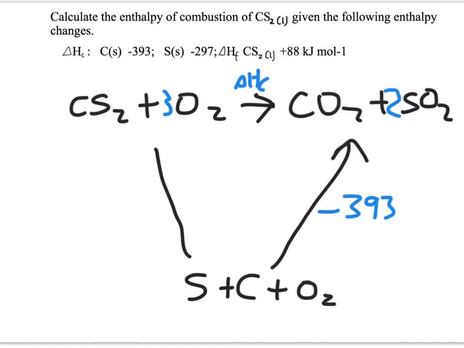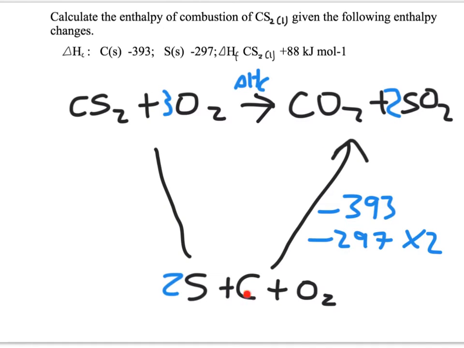Now you can see we need 2 sulfurs to balance it. So how much energy does 1 sulfur give out when you burn it? Minus 297. So we've got 2 sulfurs we're burning. So it's going to be minus 297 times 2. And if we multiply these, add these together, that will give us the total enthalpy change for this reaction. So this is a combustion reaction going from sulfur, carbon, to the products of combustion.